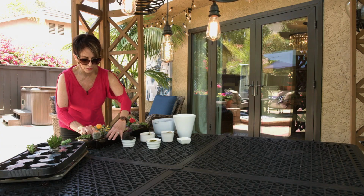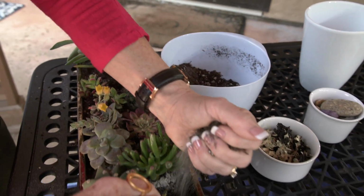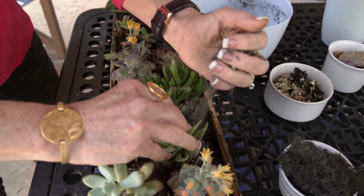Once you get these placed, you can go in with your dirt and tighten up their spaces so they're not as movable.